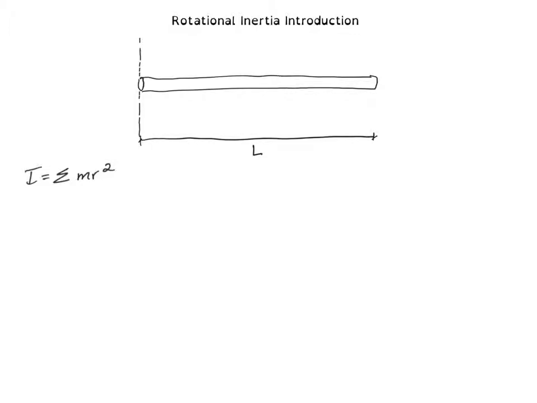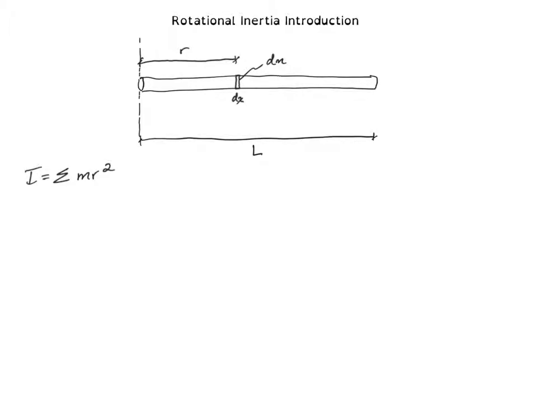So what we have to do here is go to this shape and say, okay, I'm going to take little tiny cuts along here. Those tiny cuts can vary in their distance from that axis of rotation, but these little tiny shapes are going to have some small amount of mass and some tiny amount of length.